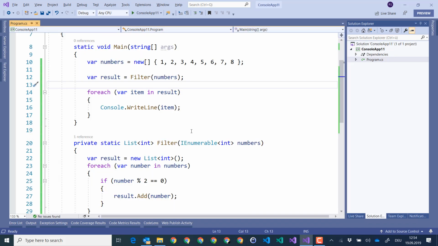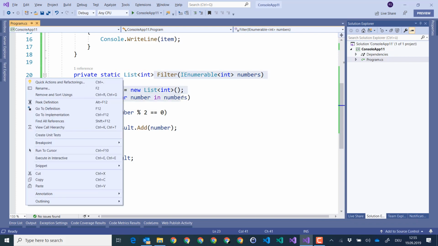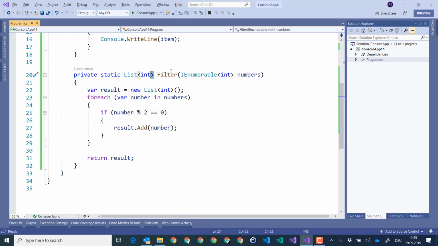Good. Works. Now, this method, unfortunately, is not very optimal. It's bad. It's considered bad C# code. Why? Because in C# you don't need to build a persistent result in such cases. What you can do is you can return not a list of int, but you can return an IEnumerable of int. And remember what IEnumerable is? The base class for any collection. It still works because list is of course an IEnumerable.